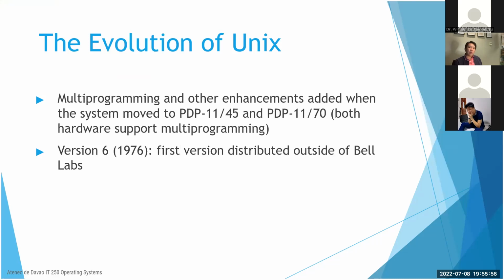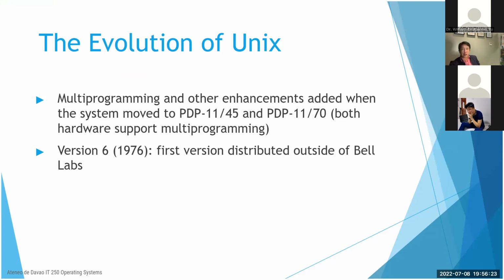And they added more features, multiprogramming, threading, etc., as years progressed and it became popular, right? So they distributed version 6 outside Bell Labs, and there were quite a number of licensees. The majority of the Unix operating systems outside that call themselves Unix, such as Solaris, AIX, and HP-UX, are actually descendants of this original Unix because they were licensees.